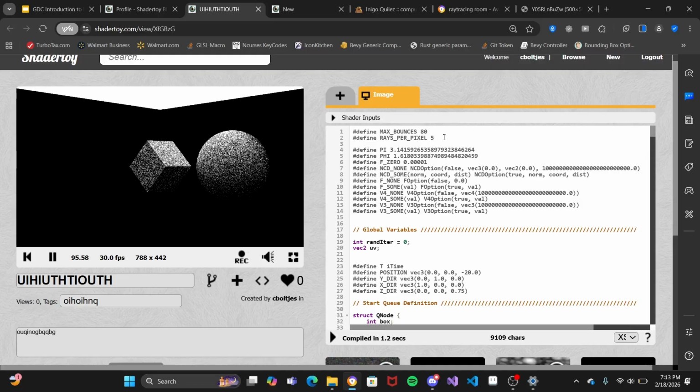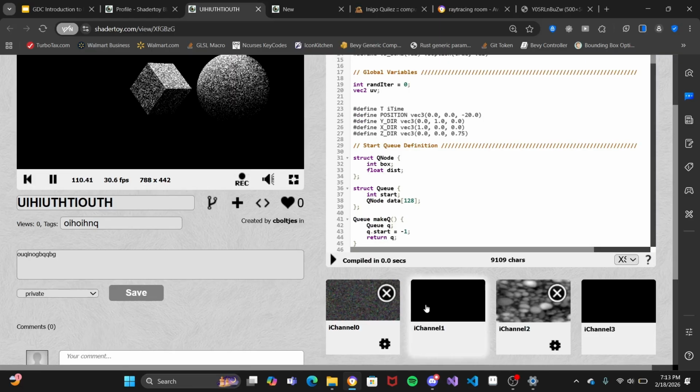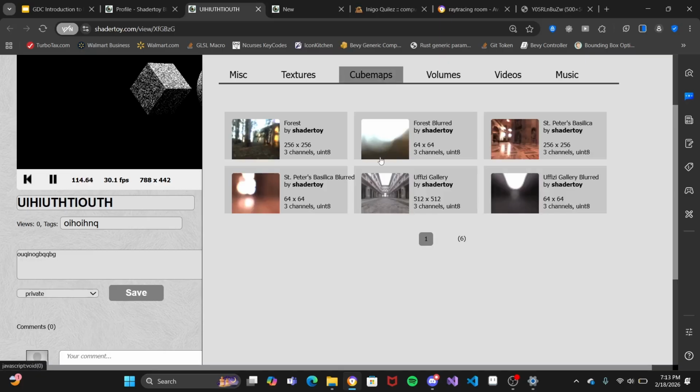If we increase this to, well, this is probably going to chug along. I don't even know if I can support that. Apparently I do need a cube map.